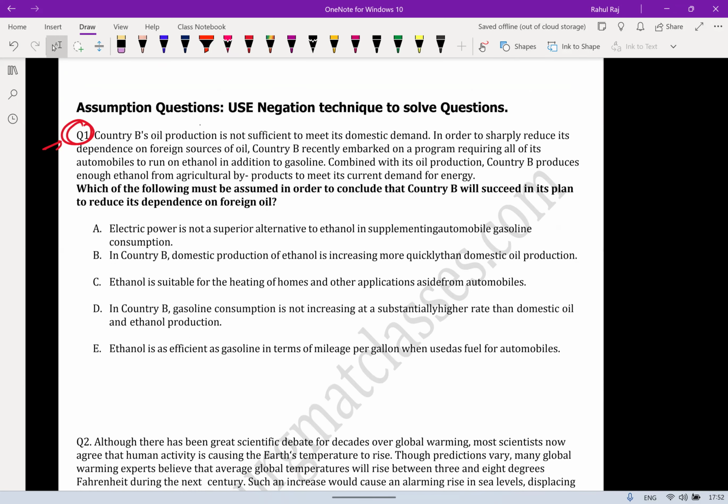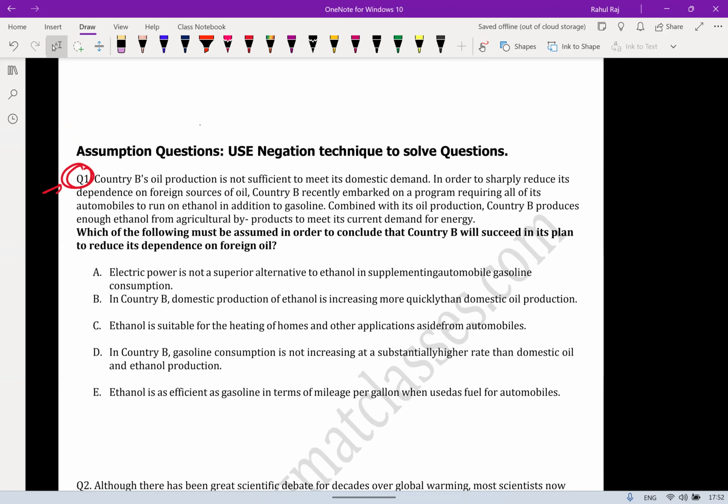If I don't give you time to read and answer the question, then in class it will take a lot of time. I don't want to put 15 or 20 questions and discuss all of them, because me solving questions is not going to benefit you. I want to solve about 9 or 10 questions in a way where we look at every option: why should we not select that answer? And when we do the question, please ensure you speak up. If you do not speak, I won't be responsible. So with whatever concept of assumptions we have learned, please take 3 to 4 minutes, try solving these questions, and then we'll discuss.